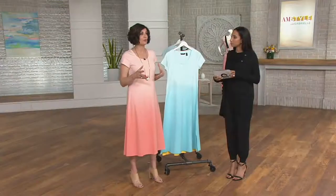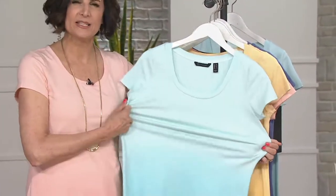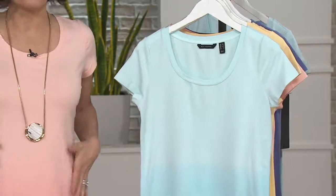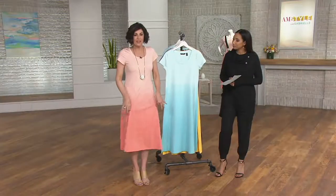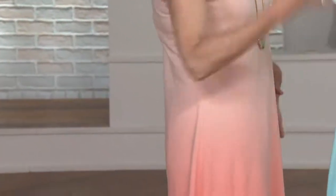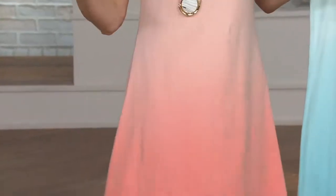Gabrielle, my first thought on this was I won't always wake up in the morning and grab a maxi if I'm just hanging out for the day, but I will wake up and grab this. This is so easy. You have this real casual feel with it. Certainly you're going to be able to put a heel on and a great necklace and take it out to dinner. Perfect for vacation. The versatility is there. The thing that makes this work so well is the fact that this is cotton, rayon, and spandex. This is a little more substantial so it sort of smooths over everything you want. That rayon allows you to get the drape, to not cling to the belly, to not cling to the skin over the bra — I hear that from a lot of women. And then of course that spandex gives you all that stretch and recovery.